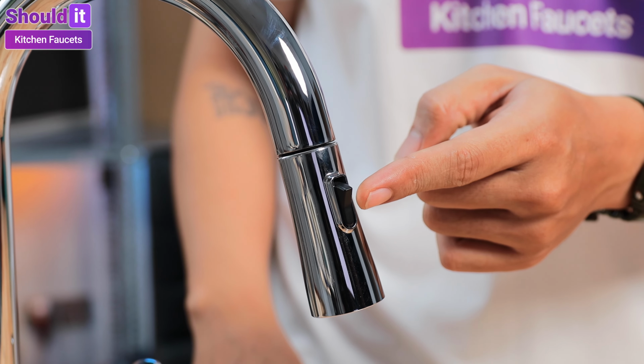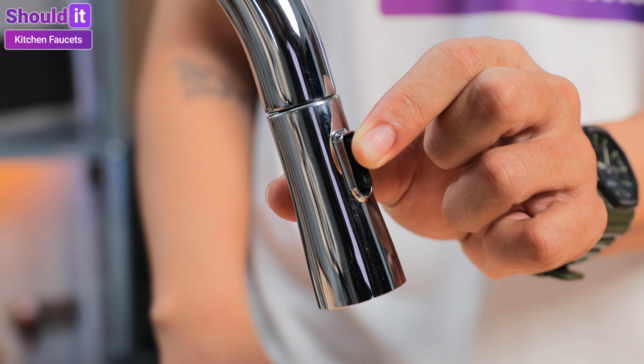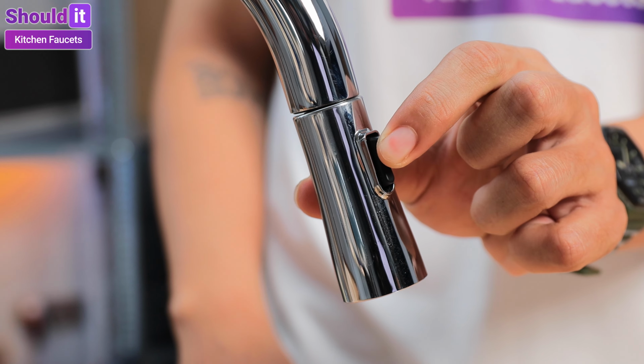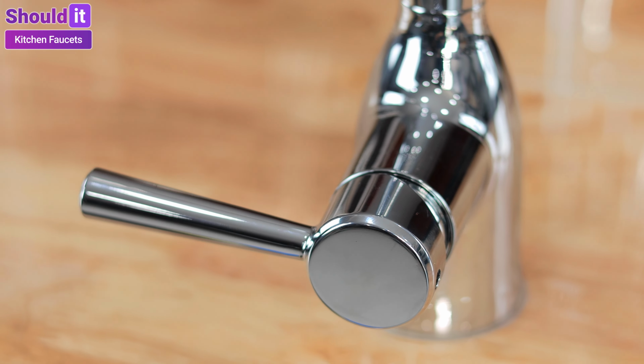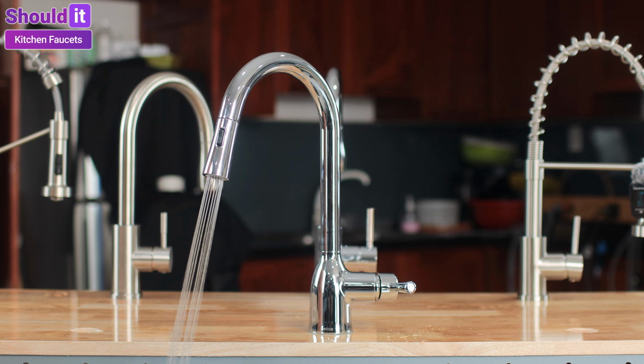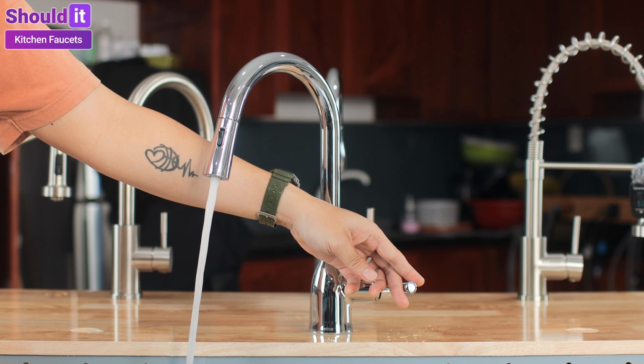The sprayer can either stream water or spray it, triggered by using the rocker button. However, the button feels strange to interact with due to its awkward leveling. Additionally, there isn't any indicator for the functions on the faucet. This, fortunately, is not much of an issue thanks to the auto-switch feature, which resets the faucet to streaming water every time it's turned off and on again.